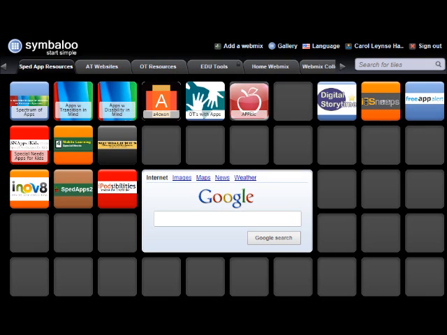I'm not sure if it works on the iPad, because I'm having issues now. You can also download it to your phone. I did that, and it's working. Okay, there we go. So now it's working. I'm going to close that. You have your Elements, your favorites. That's just an example of what you can do.